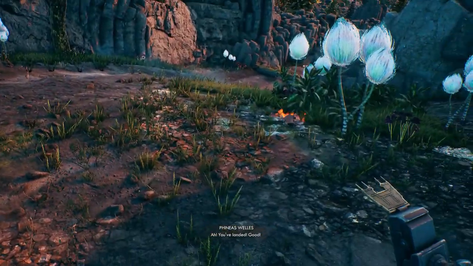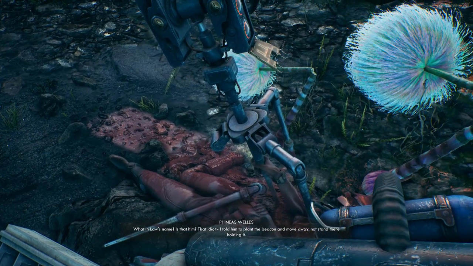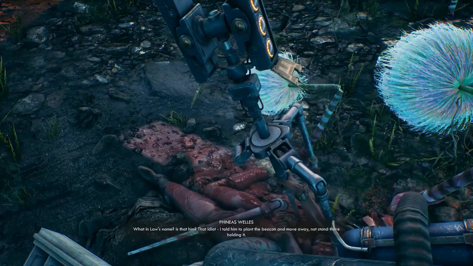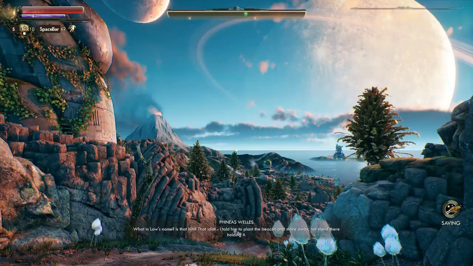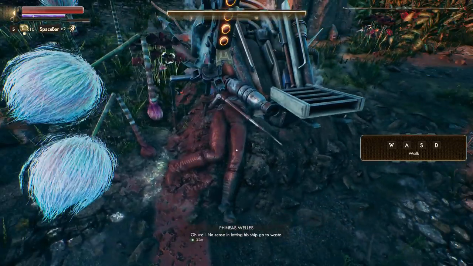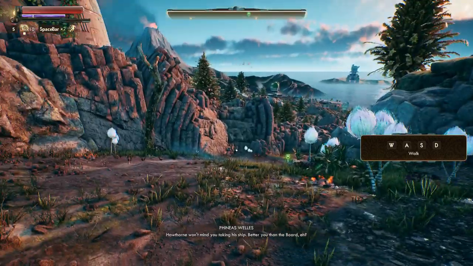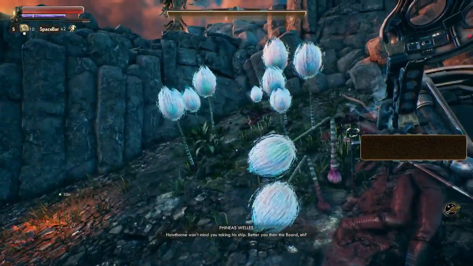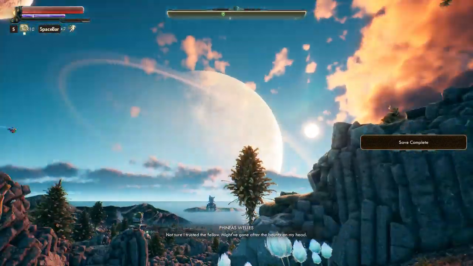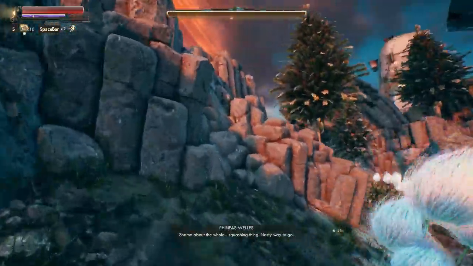Ah, you've landed. Good. Hawthorne should be close by. What in law's name? Is that him? Oh, that idiot. I told him to plant the beacon and move away, not stand there holding it. Oh well, no sense in letting his ship go to waste. He was playing on Supernova. Hawthorne won't mind you taking his ship. Better you than the board, huh? Not sure I trusted the fellow. Might have gone after the bounty on my head. Shame about the whole squashing thing. Nasty way to go.